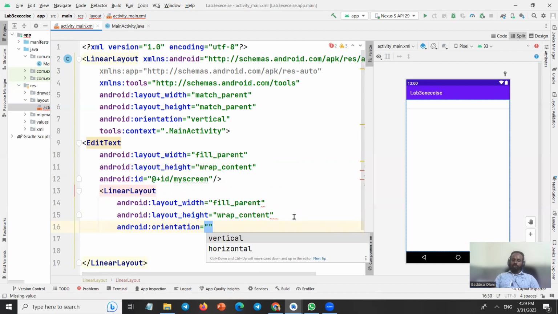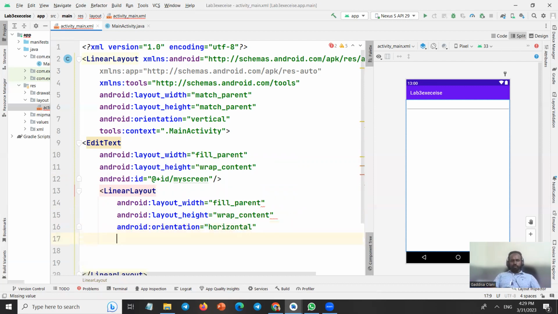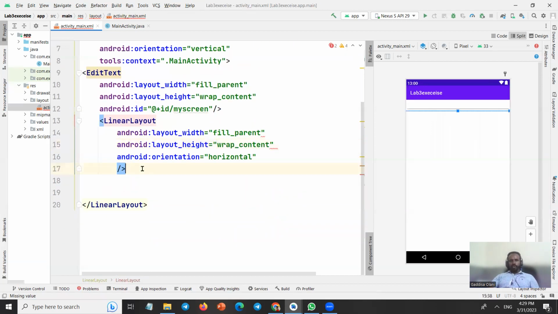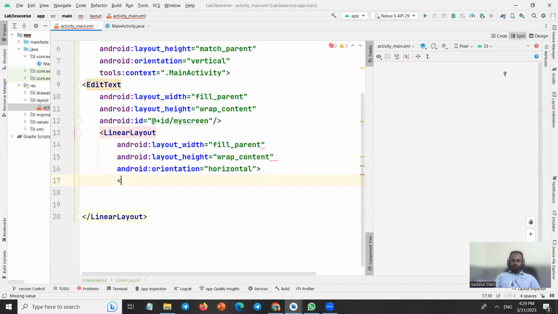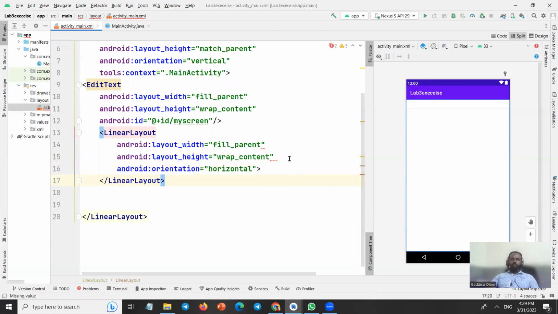Is it horizontal or vertical? In this case, we need to sort them horizontally, and then I can close it like this. That's it. Actually, it's better to close it at the end because I'm going to list numerous buttons in between. So I'm going to structure it like this.